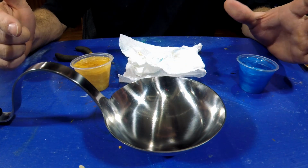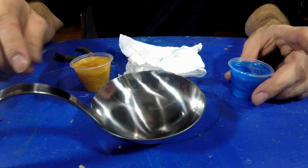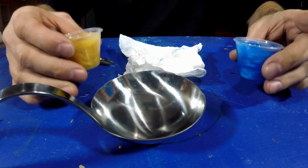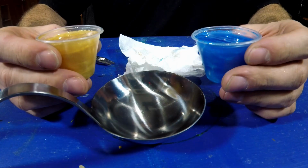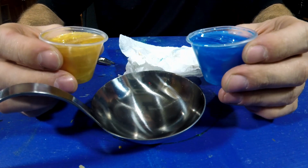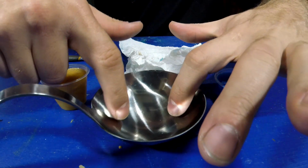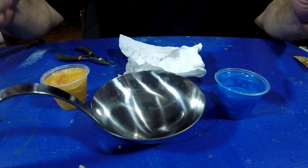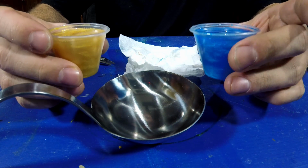Okay, now that I have both of these mixed and ready to go, I'm going to pour them at the same time, half and half. So I've done this a few times. It's not really that hard. Pour at the same time, aim for these spots on the side, so that when they meet, they'll be about in the middle. So, when you're ready to start pouring.